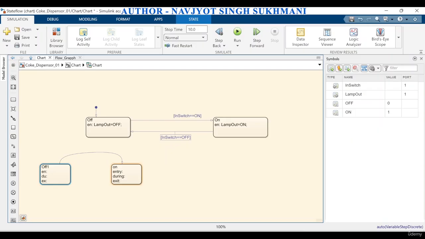After execution of the action, the first state becomes inactive, and then the transition to the second state takes place, where the entry action is performed once the second state becomes active. So in that way, entry, during and exit for each state will work in a flow. Suppose it is a transition from here to here, in that way it will work. So that's it.